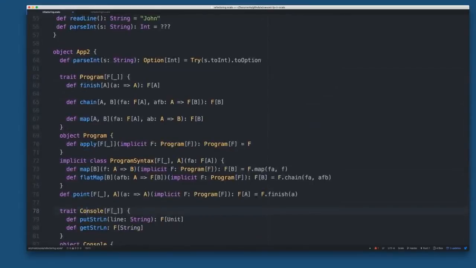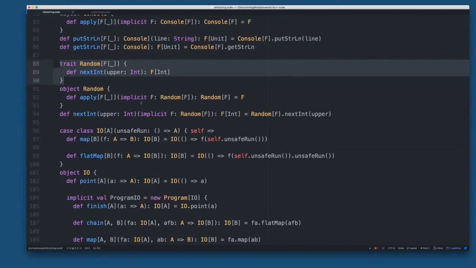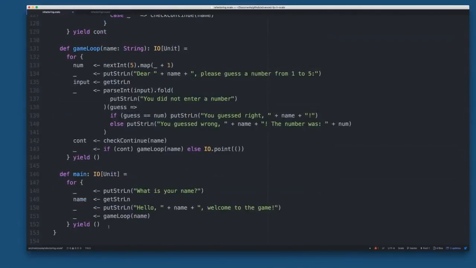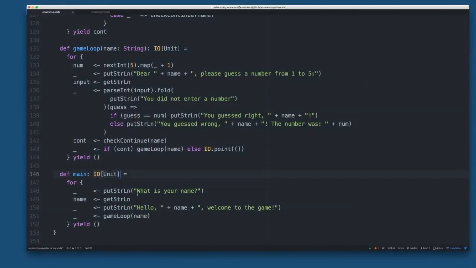So now I'm able to describe sequential programs composed from these three different operations. I'm able to describe console input output, and I'm able to describe random numbers, and I'm able to describe them all independently. So I'm using a fine-grained notion of effects here. And what this enables me to do is to take this so-called monomorphic program, which is specialized to my IO data type, which has very poor reasoning and testability properties, even though it's all still purely functional. I can make this polymorphic in any F that provides the set of capabilities required by my program. In this case, I need the sequential composition of programs. I need Random, and I need Console. And then for any F that provides me these capabilities, I can go ahead and produce an F of Unit. And how I do that, I just go in here and I change this to the same thing.